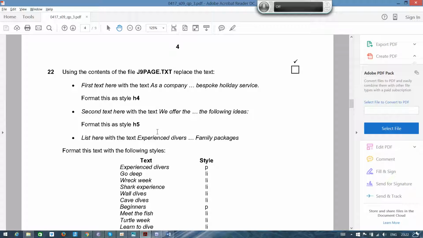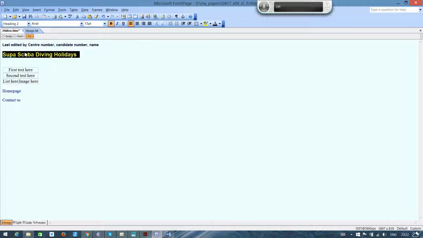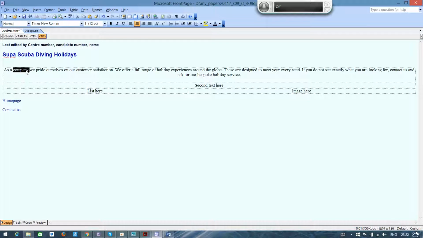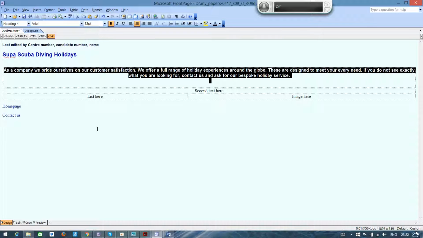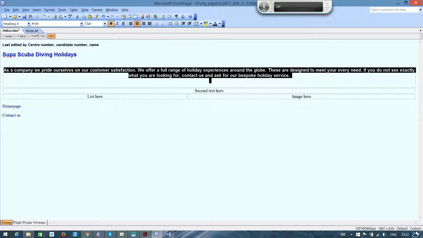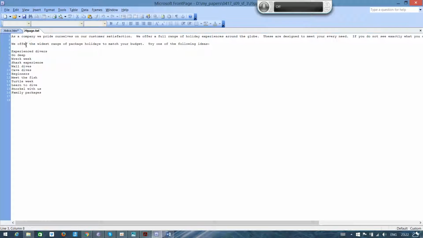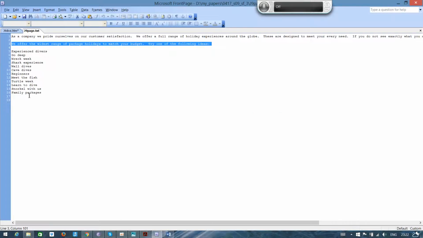Select it, copy it, and put it in the first text here. Style it to H4. First of all, we replace the text, then all of it is styled to H4. Then the second text is the second line probably. Yes. We offer that. And then style to H5, that one.